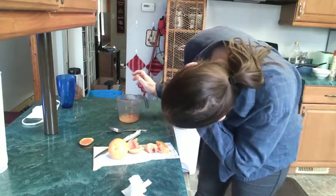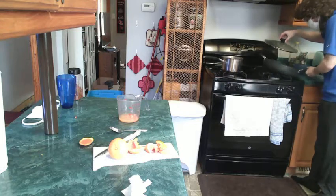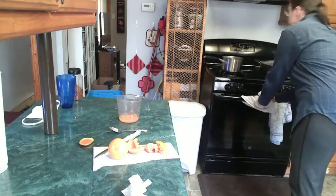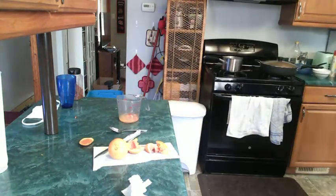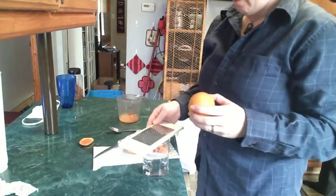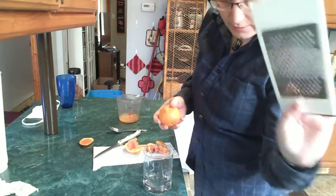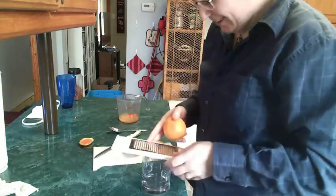I'm actually going to risk being in the kitchen. I need to wash my hands though because I need to zest the other one. I'm going to add a bit more water to my bulgur — it has soaked up the water faster than expected, so I added another cup and a half. For the zest, I don't have a zester, so I'm going to use a grater with tiny grates and do it carefully over a cup.